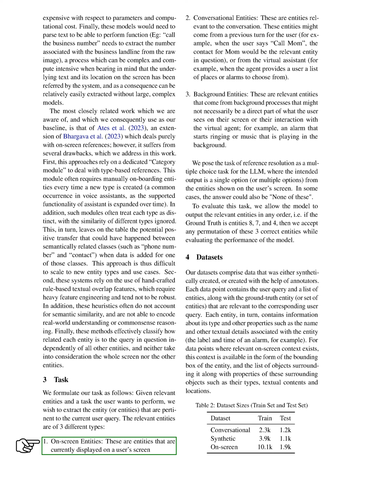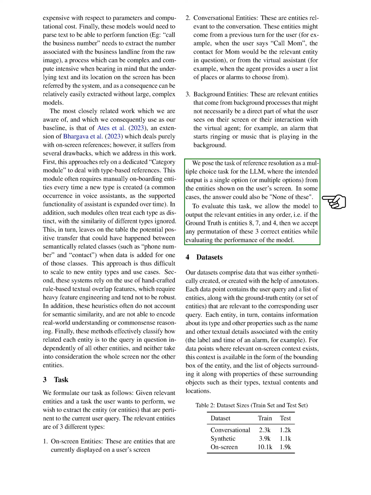Conversational entities are relevant to the ongoing conversation, which could be from a previous user turn or provided by the virtual assistant. Background entities are important entities from background processes not directly visible to the user. We present the task of reference resolution as a multiple-choice task for the LLM, where the goal is to select one or more entities displayed on the user's screen as the output. The model is allowed to output the relevant entities in any order, and we consider any permutation of the correct entities as a valid answer.